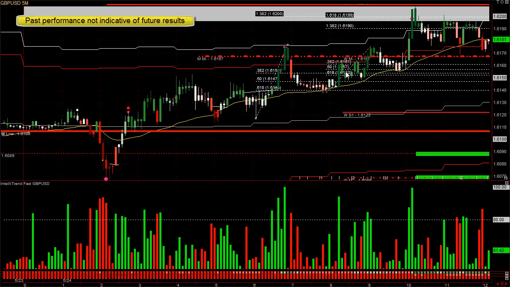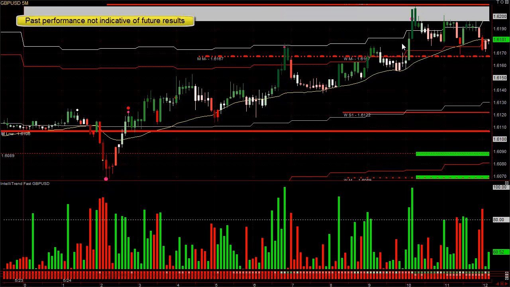Once you start getting some longer term hourly counter trend sell signals, it becomes a little bit more difficult to trade. You want to continue trading with the trend, which you can see in this case worked, or do you want to wait for it to get to an extreme level, scale into a trade, and kind of ride it back down?